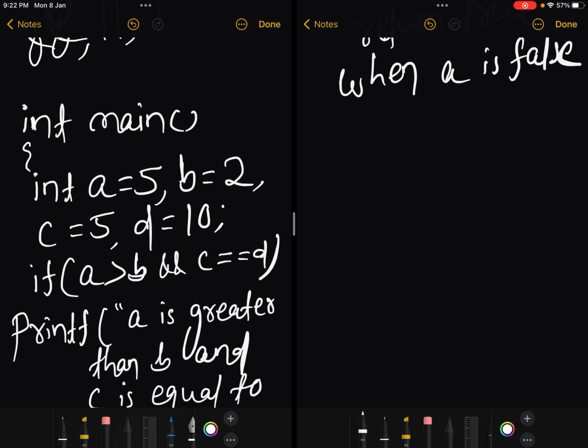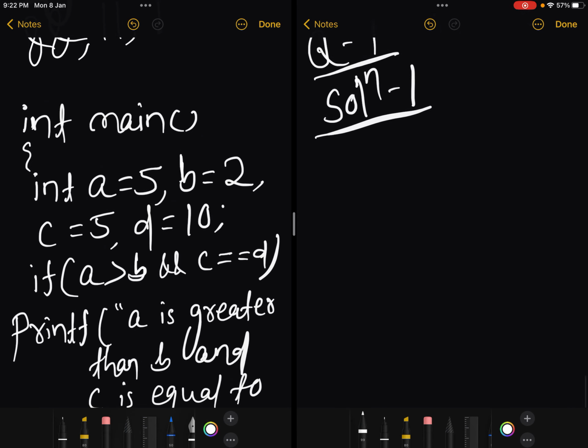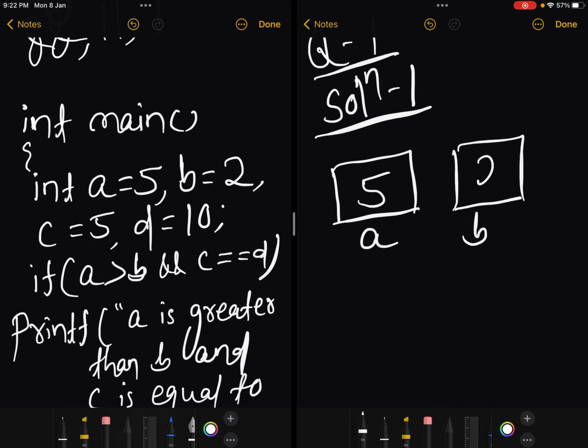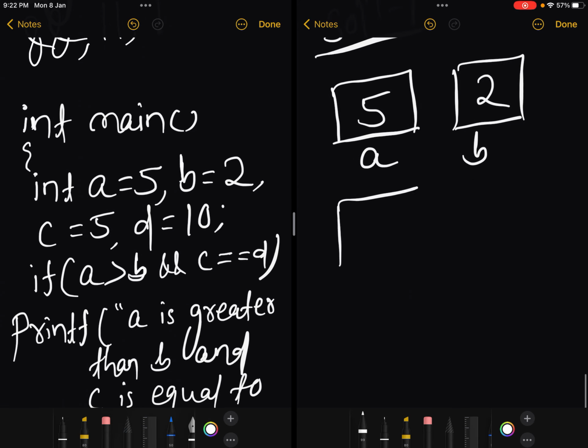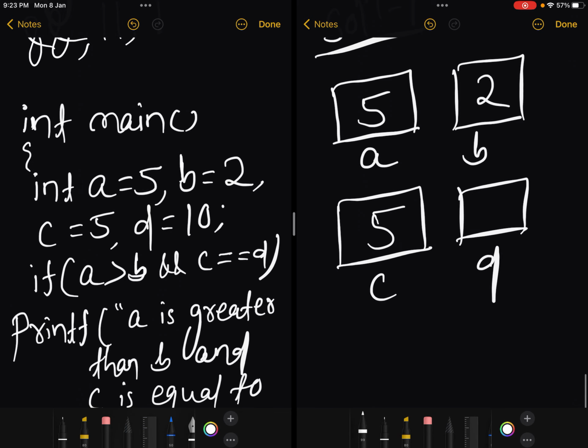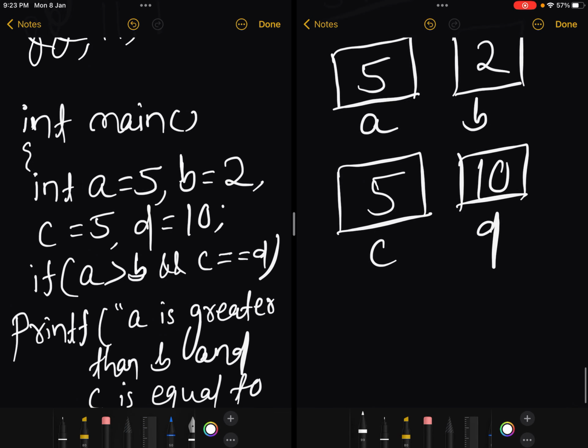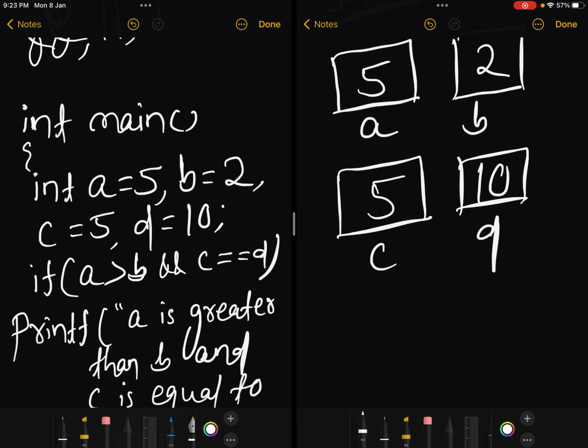int main, int a equal to 5. Question 1, solution 1. So a is 5, b is 2, c is 5, d is 10. Now, what is if a greater than b logical and c equal to d?